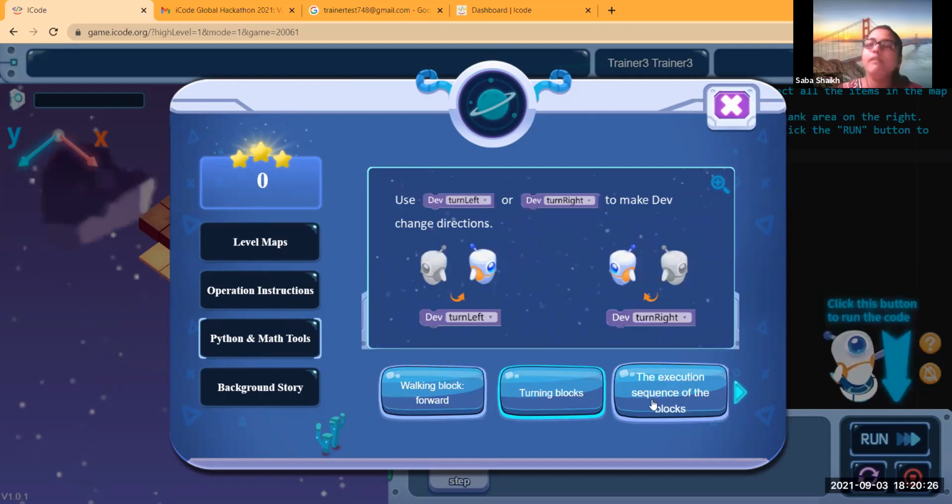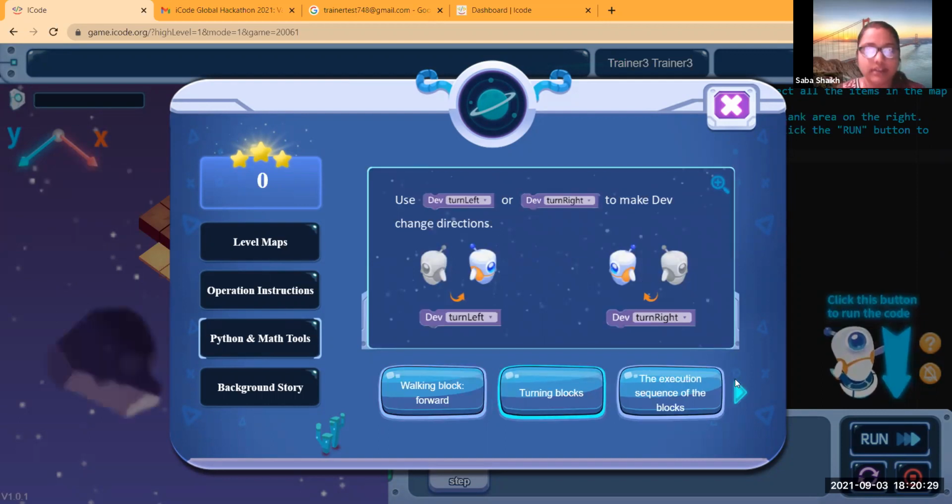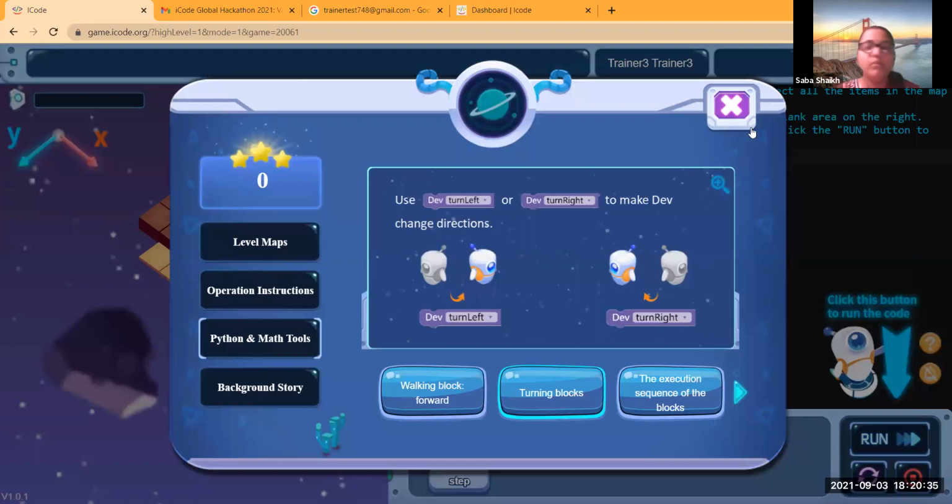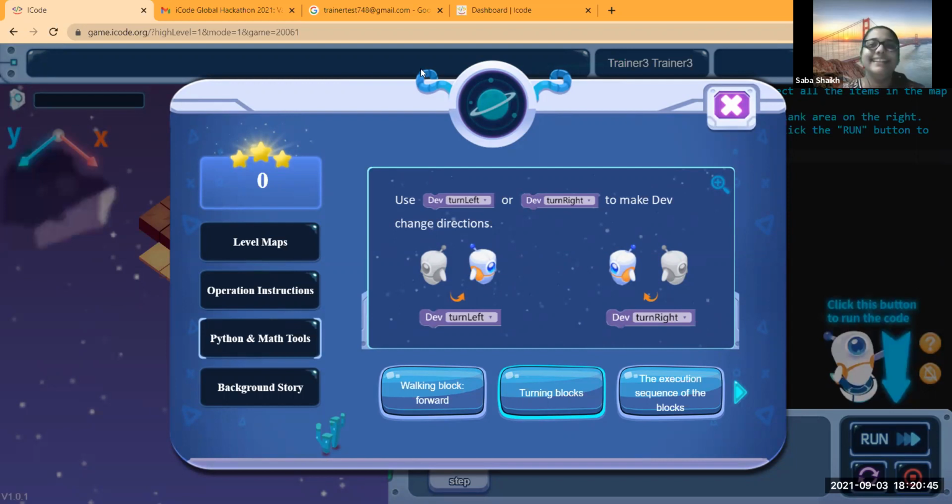But we'll focus more on the text-based coding, because we are here to learn Python, not the block coding. So we would focus more on the text-based coding. Clear? Thumbs up? Okay. Let's go ahead for the next one.